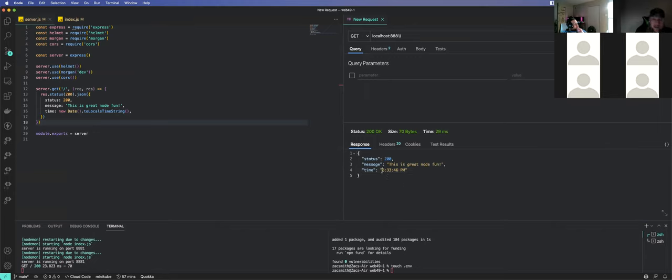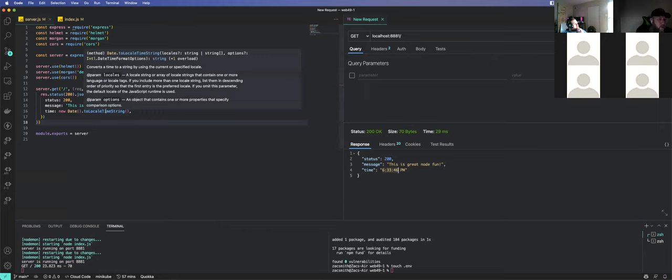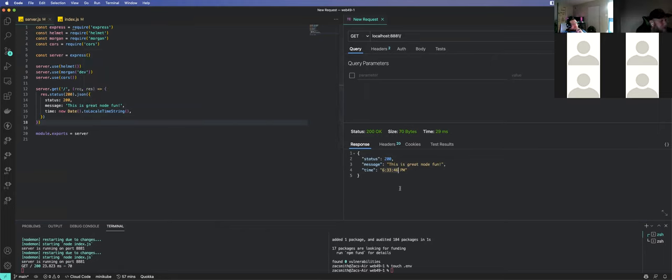And my current time, notice I said toLocaleTimeString. So that's giving me my time. If you were running that, you would get whatever time zone you're in. But we ran it at 6:33 and 46 seconds. If we run it again, now we're at 34:09. So you can see how this can be really beneficial. If you're not sure that your server's running, you just go to your endpoint slash, oh, yep, it's running. So there must be some other problem if it's not returning what we want.